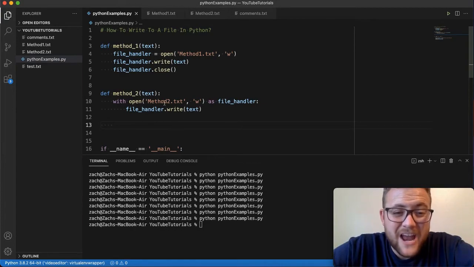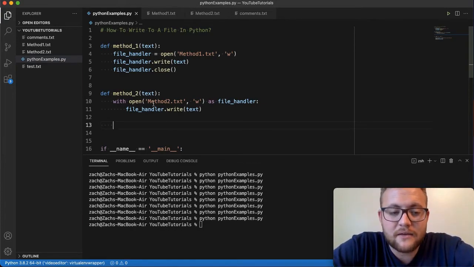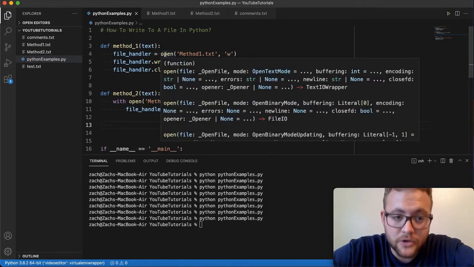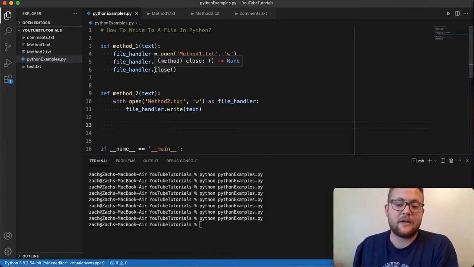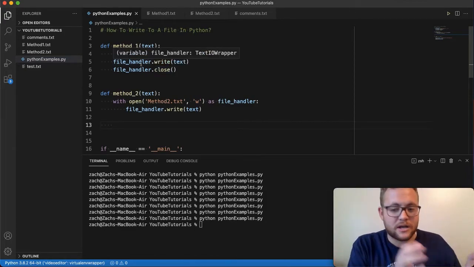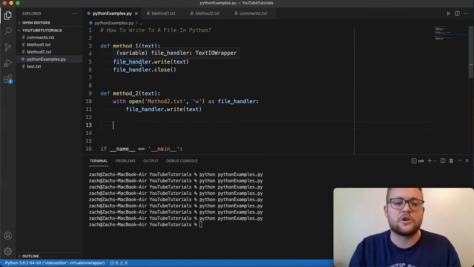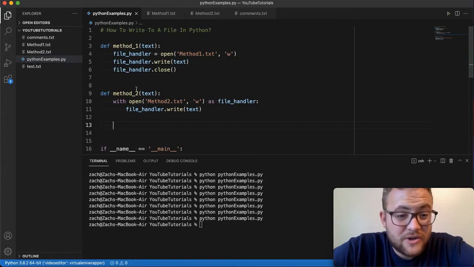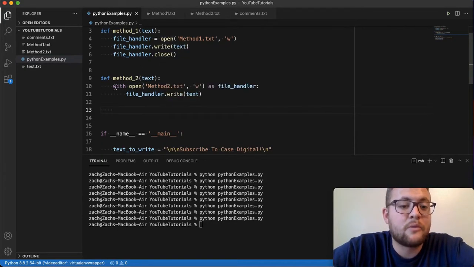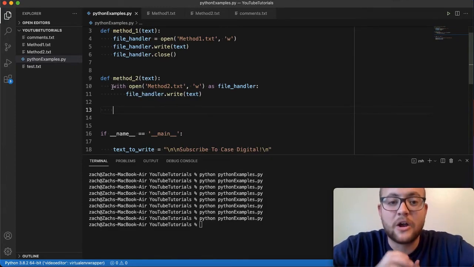But this is the one that I use, just because that's the one that I found online, that they say, hey, this is the way that people in Python do it. But granted, there is a time and a place where you use open and then have to close it. And a lot of times that's when you create your file handler, and then you pass that along into some function or do something with it somewhere else in your code, and you write and then you close out at the end. But those are the 2 different methods. Again, using open and close, and then with open, which I feel like you'll find is probably the most, what they say, Pythonic way of doing stuff.